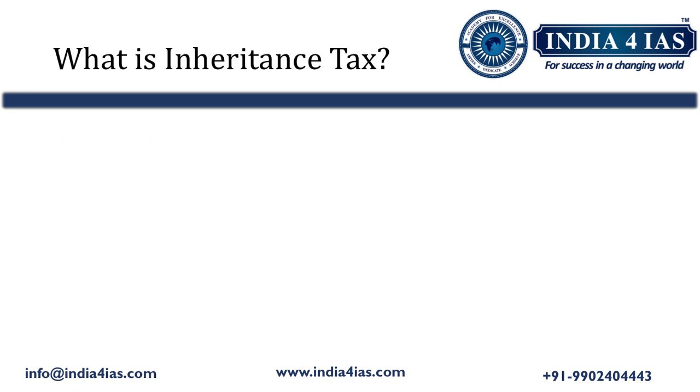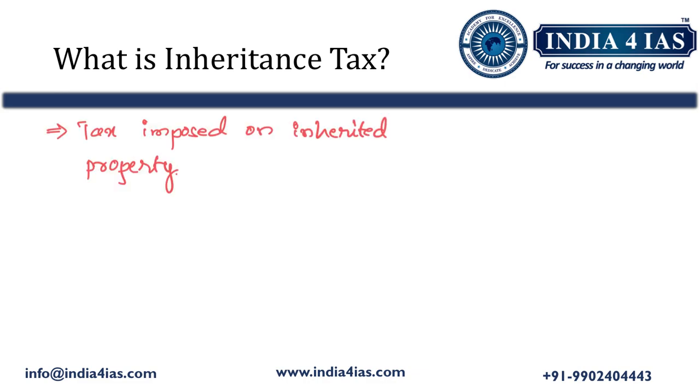So what is inheritance tax? Inheritance tax is the tax that is imposed on the inherited assets from a deceased person. For example, there are two persons, person A and person B. Person B is the son of person A, and person A has assets or wealth of say around 100 crore rupees. Person A is deceased, so his property goes to person B. The tax on this 100 crore, because of this inheritance from father to son, is called inheritance tax.